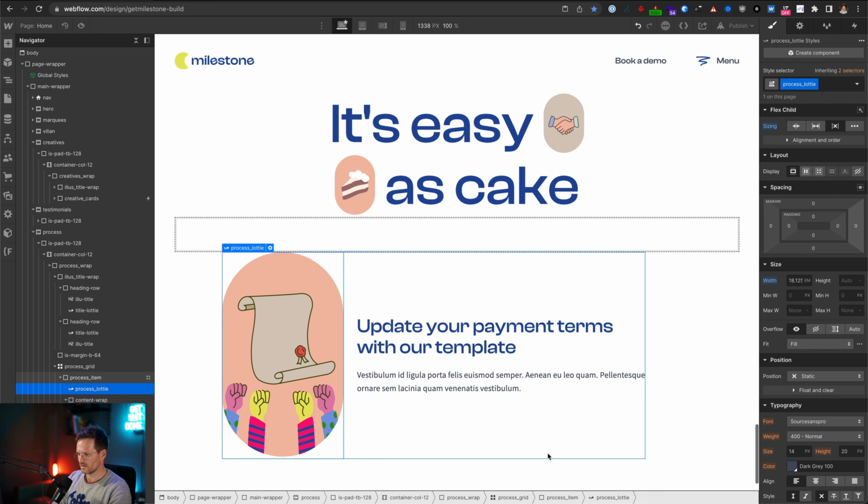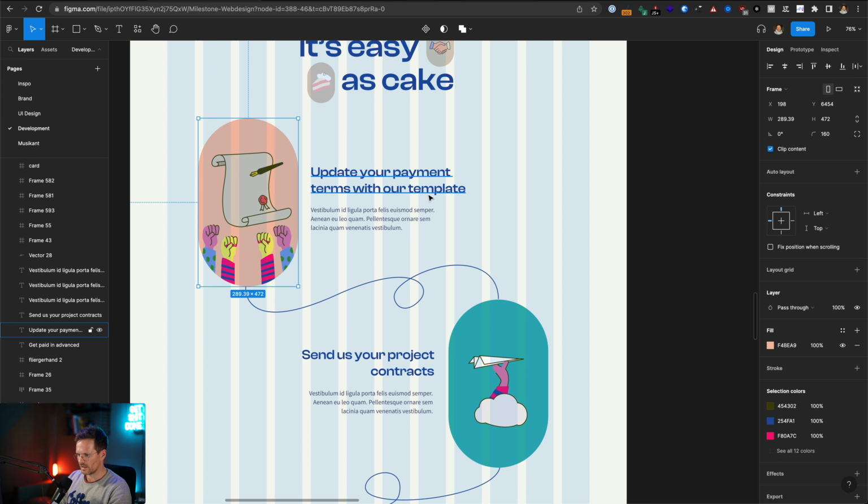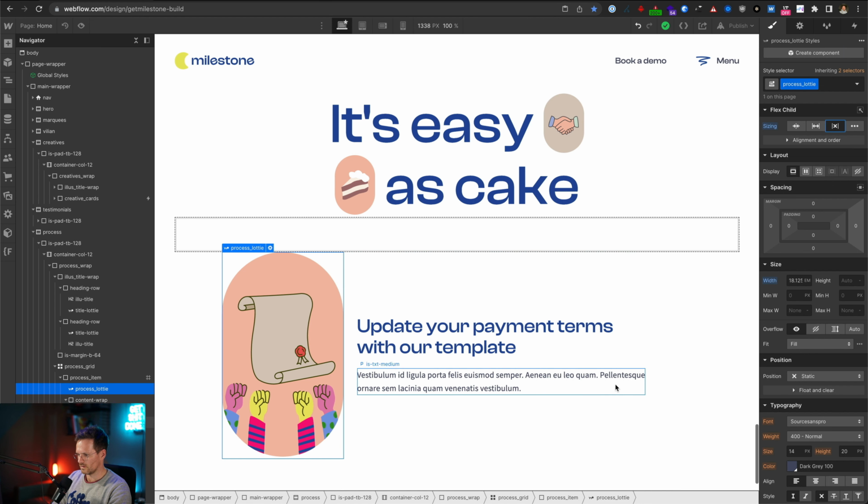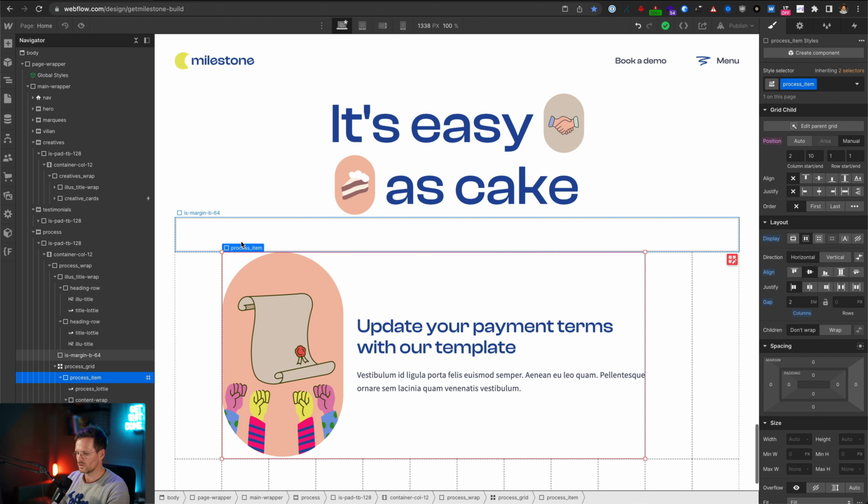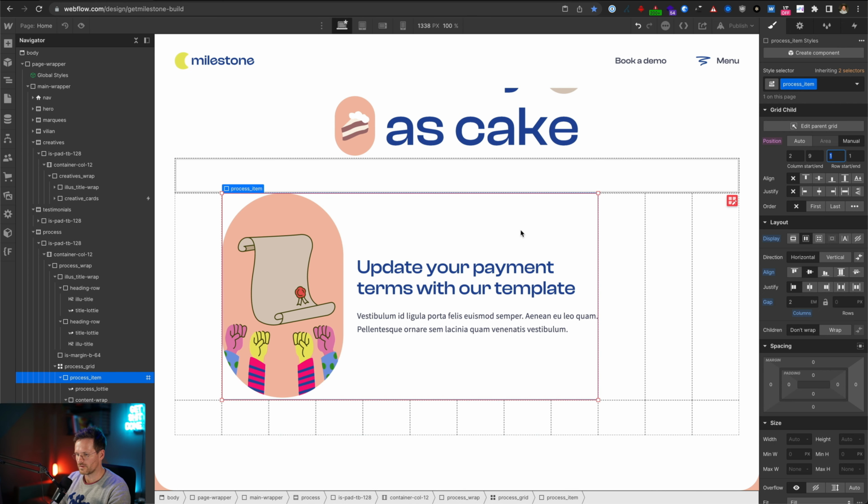Now it has the right size, but if I look at the line here in the design, I can see it breaks somewhere different. So again, I'm going to select the process item and change the column end to 9. And yeah, it doesn't look exactly as in the design, but actually I'm happy with that.